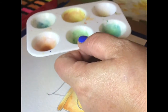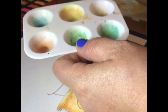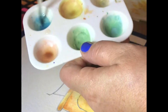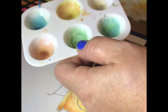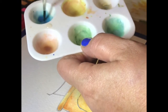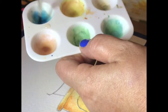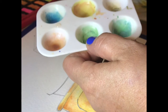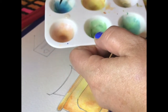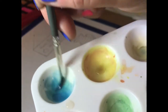Now blue as a colour is a relatively cool colour, and what you can do if you want to warm that colour blue up ever so slightly is you can actually mix in a tiny bit of yellow. Don't add too much yellow because it will go a little bit green, but you can add in a yellow or you can add in an orange, and it just warms that colour up ever so slightly. So I'm just going to take up a little bit of yellow, nothing too much, and you can see that it's just got a really nice warmer tone to the blue.